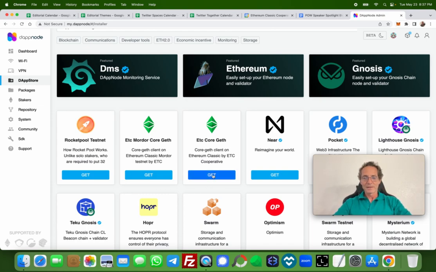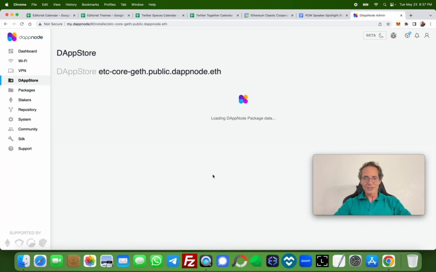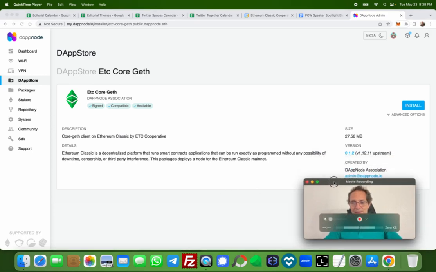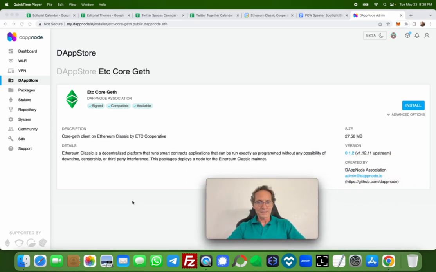So let's get first the mainnet. So you click on the package. DappNode is a network of DappNodes, and the packages are in different servers, and also the whole website that you're looking at, and when you bring packages and things, are also on IPFS, which is also a sort of distributed network where all the NFTs are, for example. So this is a very, very advanced Web3 experience.